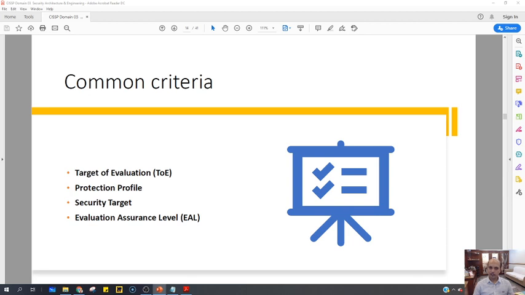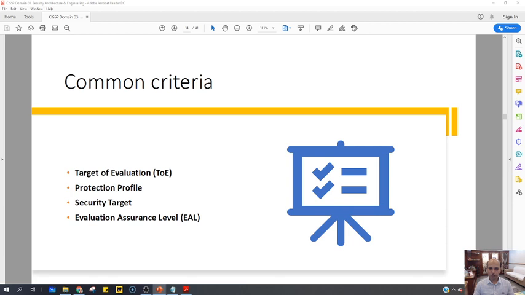Then, as per the Common Criteria, we need to create a protection profile, against which this particular security target will be evaluated. And then, finally, we need to evaluate the object, and the object here is the firewall, application software, whatever it is, and that will be tested. And finally, the final term is evaluation assurance level, the evaluation score of the tested product.